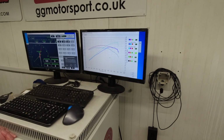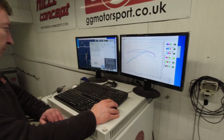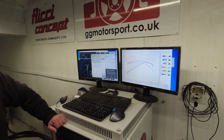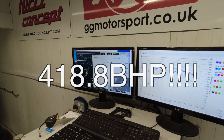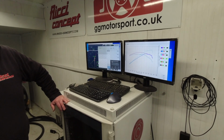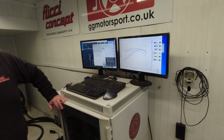Can see, yeah. So what's that work out in brake horsepower? So these figures are wheel brake horsepower, so we just convert them to flywheel brake horsepower. Yeah, so you're looking at around about 418 horsepower. Yeah, 418. Pretty good, that's not a bad gain really. No. Just for remapping, yeah, amazing. Yeah, happy with that. It's a good gain considering no mechanical change installed for the engine.